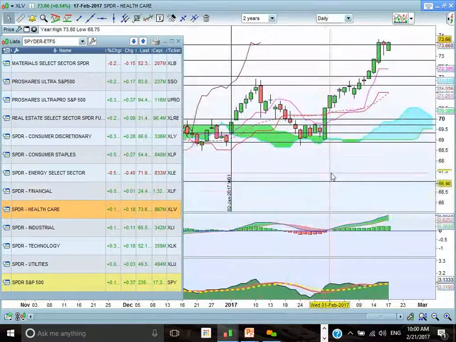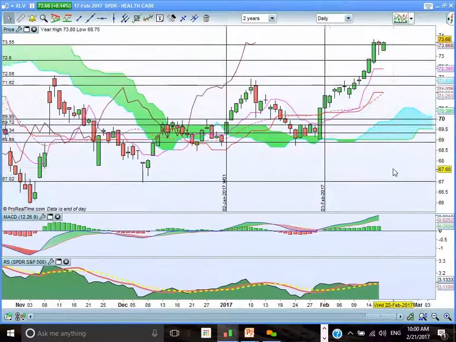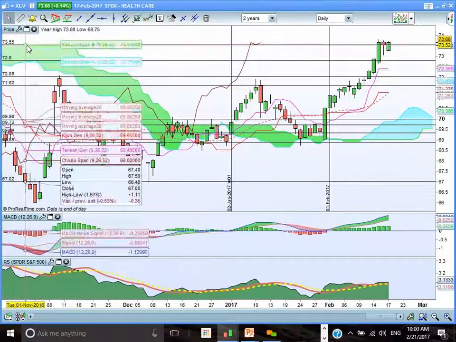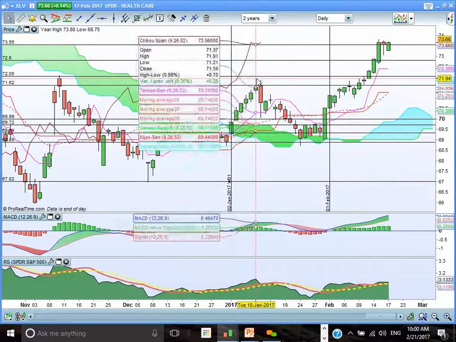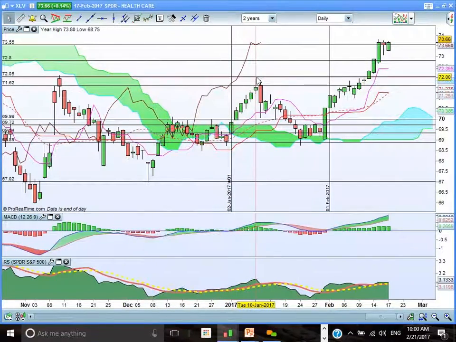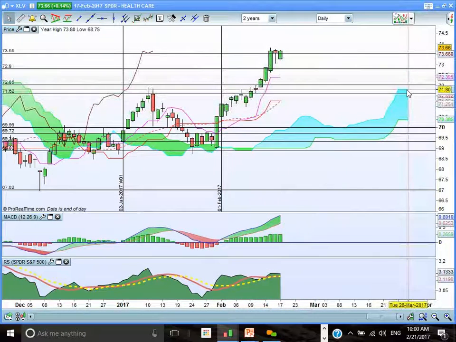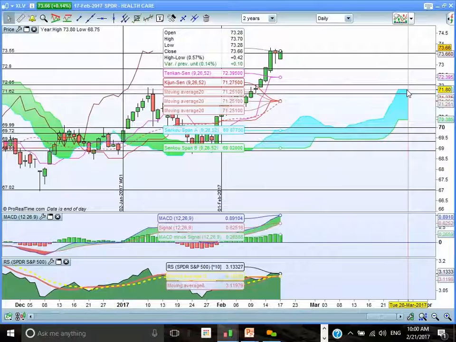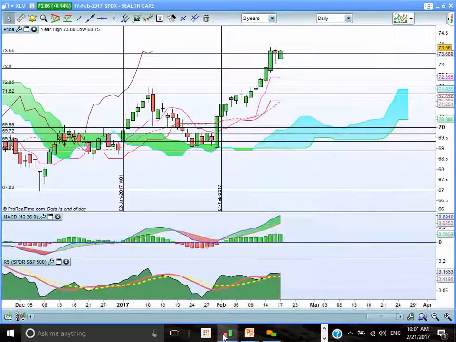Healthcare, also a similar situation. We had a strong rally since the MACD buy signal here, moving higher, fighting old cloud chart resistance at 73.55. Watch these levels for a consolidation. It could come back and test and rebound at the old highs here at 71.94, 72 zone, and that would be the next entry point. But you could take some profit off the table now since the MACD buy signal, and the top end of the cloud here at 71.80 could be the next entry level for the XLV healthcare ETF.